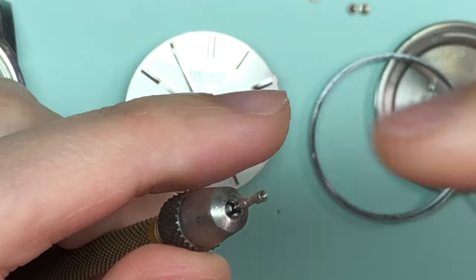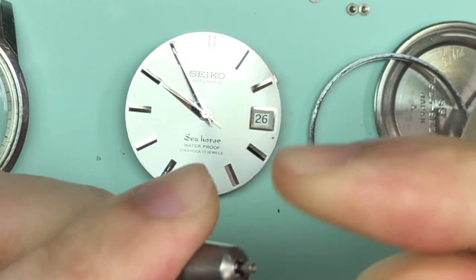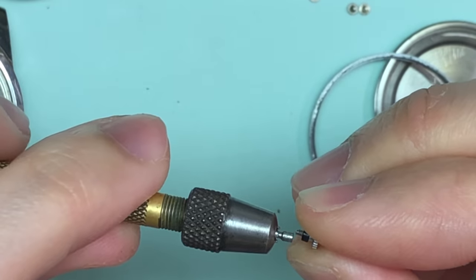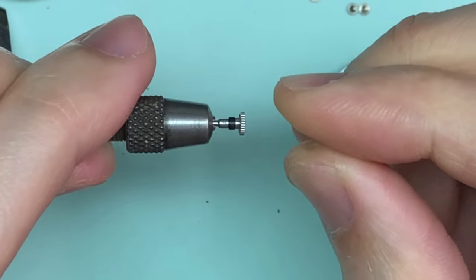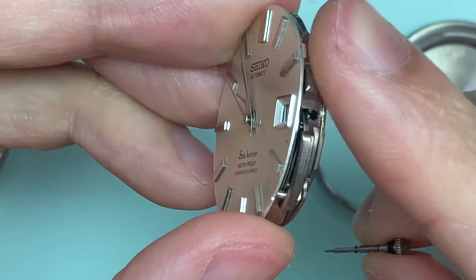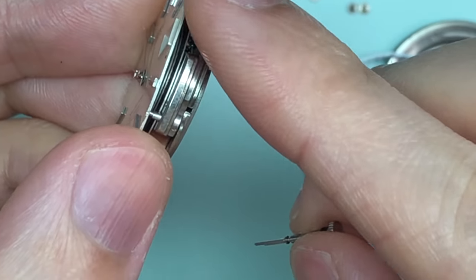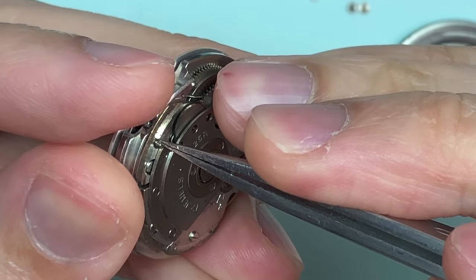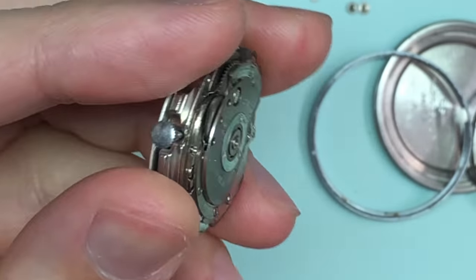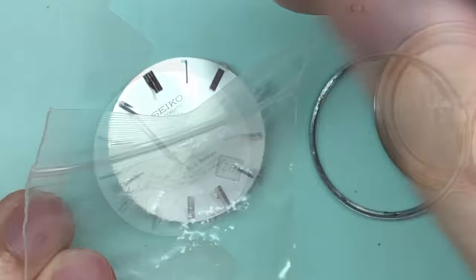Now it's time to tighten the stem back onto the crown with this pin vise. The black piece on the crown is called the crown gasket, which I will have to replace later on. I notice the dial is loose on one side, as you can see. This is a sign that the dial feed screw is missing. Before I can get started, I will have to put back the crown in order to set the time and remove those hands.